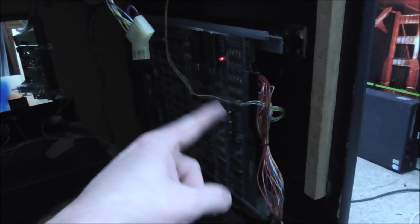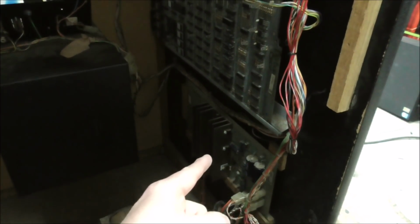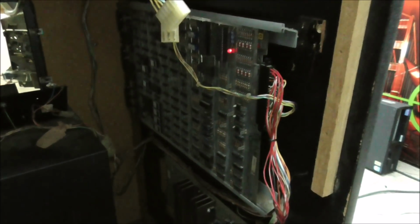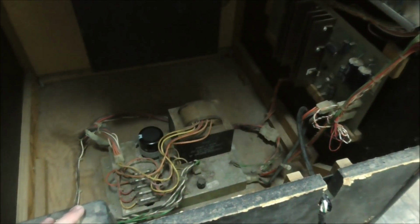The way these Atari games work, most of them, is it creates the audio on the PCB board and then sends it down here to this power supply where it amplifies it and sends it to the speakers. So we've either got an amplification problem, which is that little chip there and that little chip there, little TDA amplifiers, or we've got a problem with the preamp on the board, which I'm leaning towards. But I'm going to check the voltages first to make sure everything's all right. And the way I'm going to do that is I'm just going to look at the schematics and write down what voltages I should have.